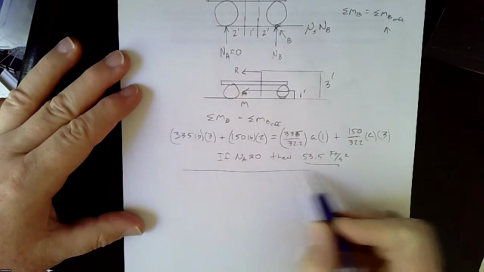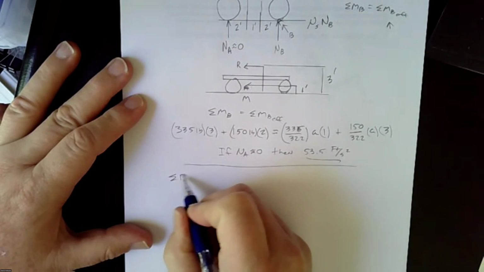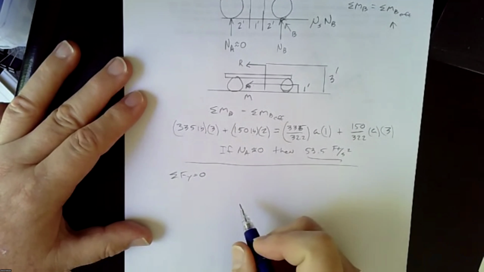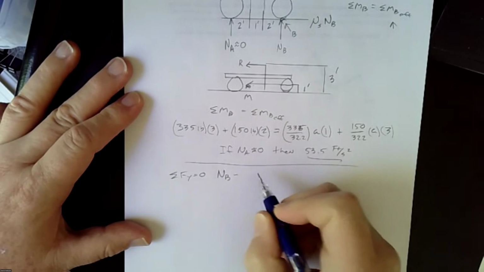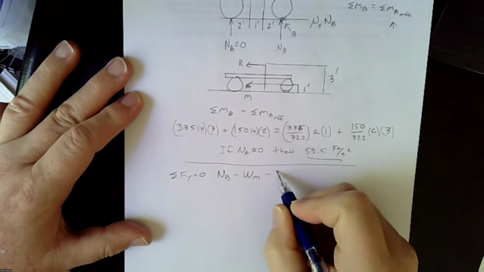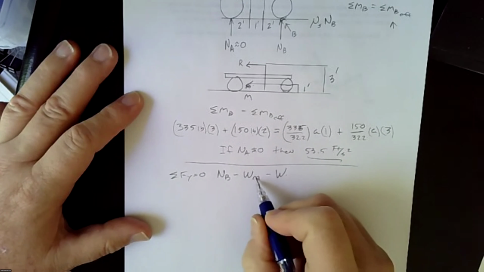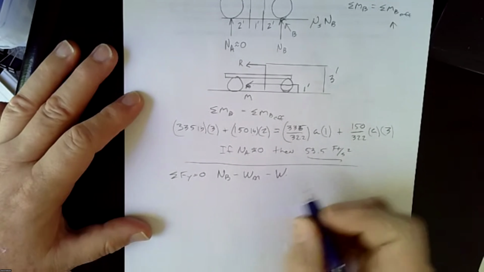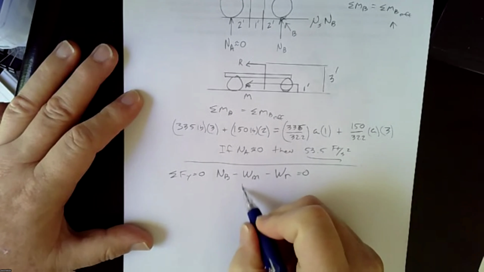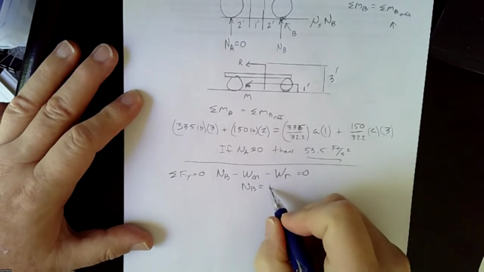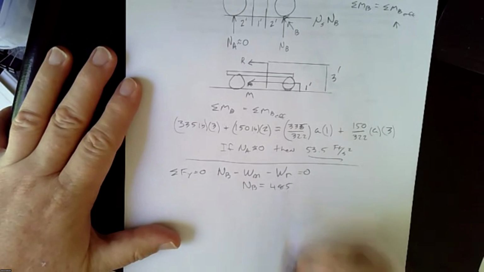So go ahead, come back to our chapter 12 stuff. We know that if we sum the forces in the y to 0, then we get what? The normal force at B minus the weight of the man or woman, minus the weight of the actual motorcycle, and then the weight of the rider equals 0. So basically, it's just the sum of all that. So our normal force at B, all the weight we're saying is concentrated at the back, is 485 pounds.